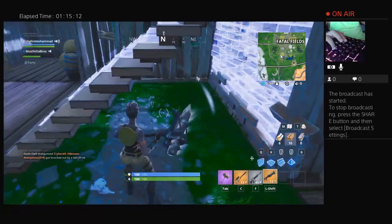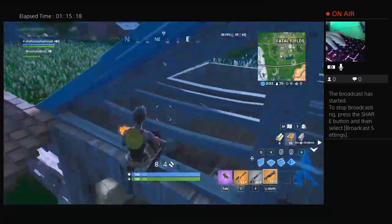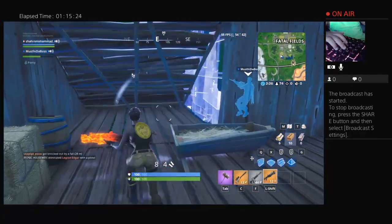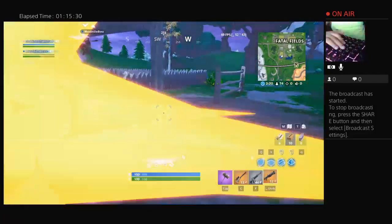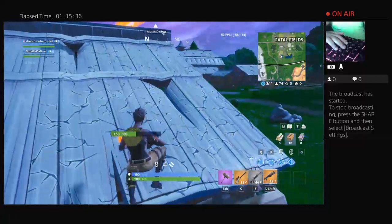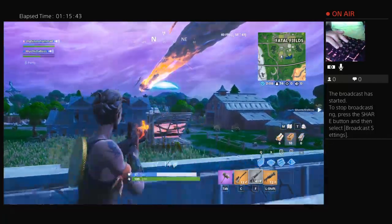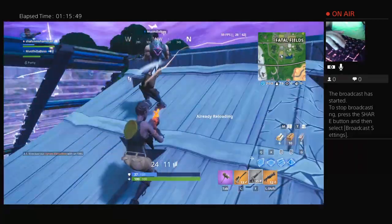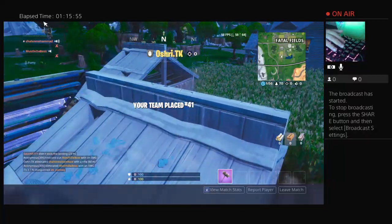Where is he? Why don't you come to us? I want him to build. I want to see him. He needs to build. Calm, you need to help too. Do you have a weapon? This guy's trying to kill him. Where is this guy? I think he's in a bush. Oh, this guy has a pick. He has a pick. What the fudge? If I just had a rocket launcher.